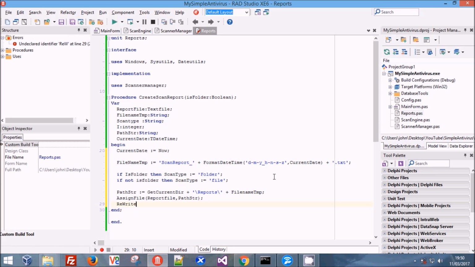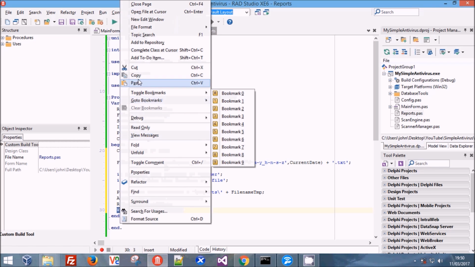We then need to rewrite it. So we're going to rewrite our report file, and then we're going to start doing write lines. It's very simple. Each one of these is just going to write a new line.